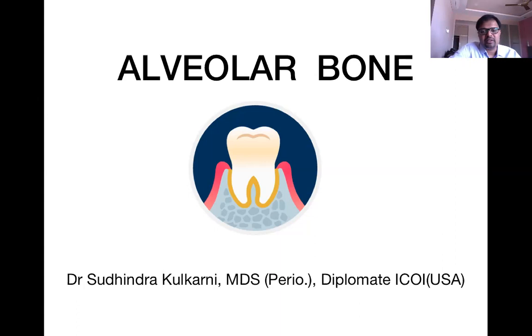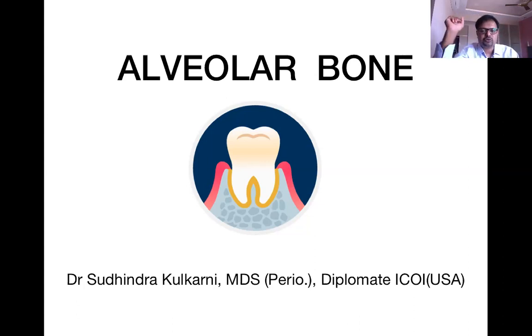Of those three tissues, one is an integral part of the tooth, known as the cementum, which forms the outer surface of the root. Then there are two more tissues. One is known as the alveolar bone. It's a bone, or basically a housing, which holds the tooth in its position. And then you have something called the periodontal ligament, which connects the tooth to this bone. There's a fiber link that connects the root to the bone, and that's the periodontal ligament.